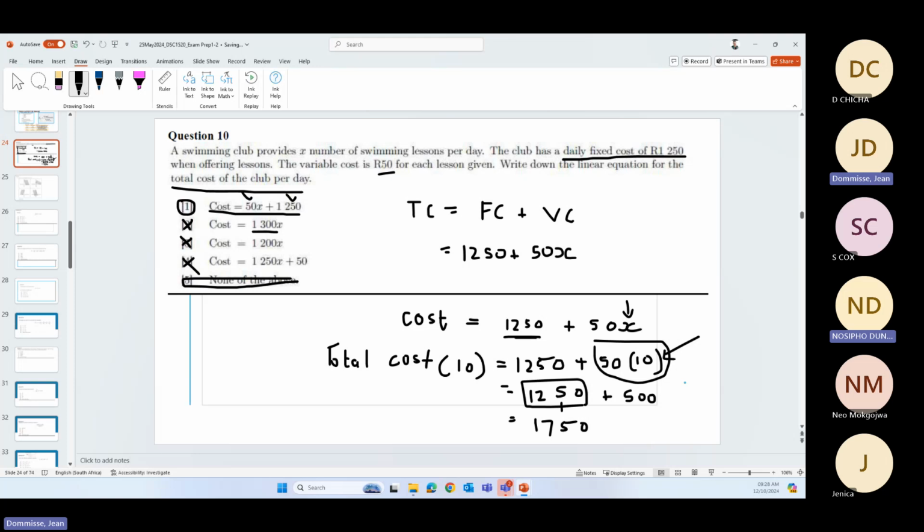Definitely they have removed the none of the aboves out of your question sets, because that was, I think, a bit on the laziness side from the university. It makes it very difficult for you to eliminate options and get to answers, because none of the above takes very long to go through each question. So that at least they've taken out.